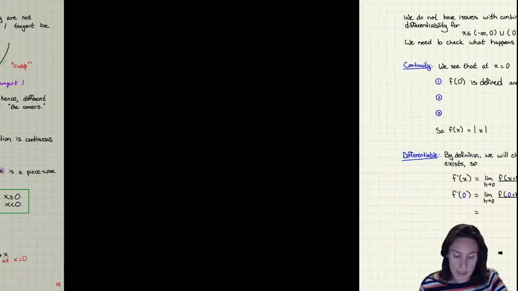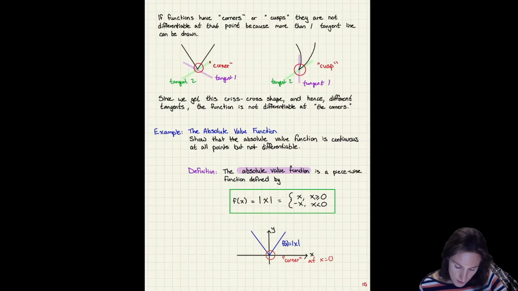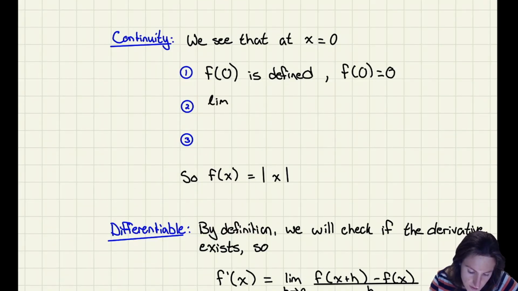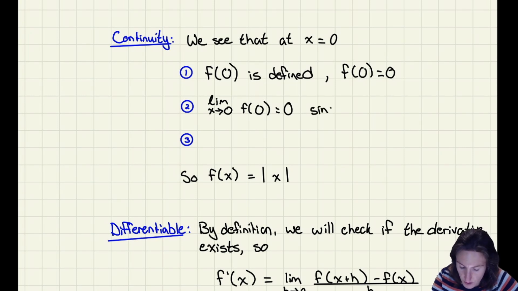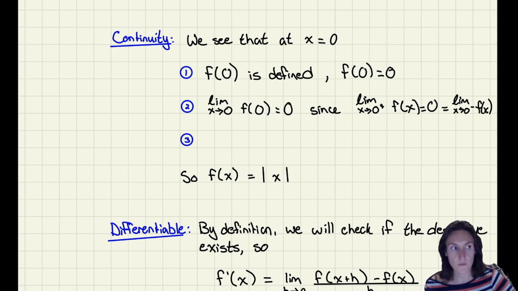So my left and right-sided limits are equal. So the limit as x approaches 0 exists. And what is it equal to? It's equal to 0. So the limit as x goes to 0 of f of x is equal to 0, because our left and right-sided limits are equal: the limit as x goes to 0 from the right of f of x is equal to 0, but this is also equal to the limit as x goes to 0 from the left of f of x. Okay, so we know that the limit exists.